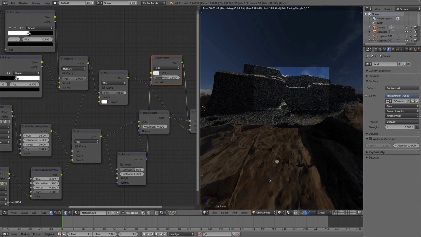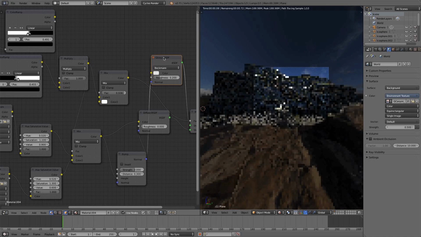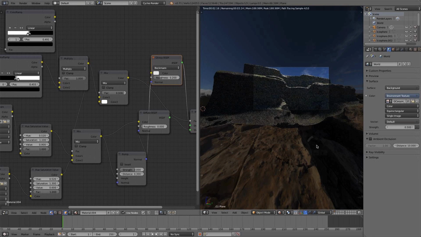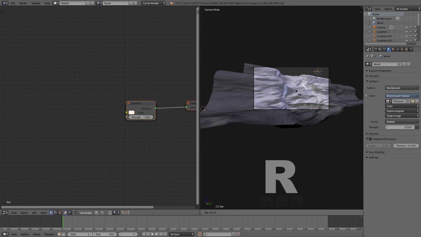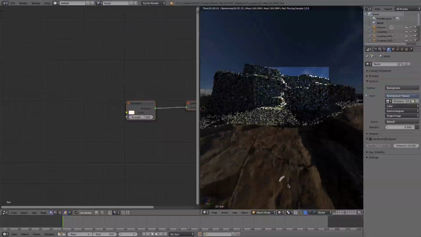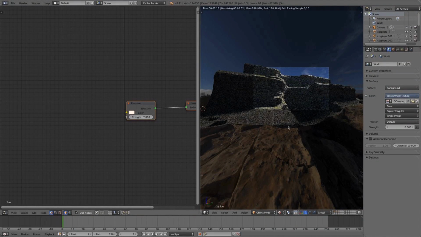The glossy, that's the one thing. Put that back to like a 0.2, and I might make it Beckmann too. Okay, and let's rotate the sun so it's a little more. Yep, that should be good now, I bet. Oh yeah, you can hit the edge here now. That looks pretty darn good. So, I'm happy with that.